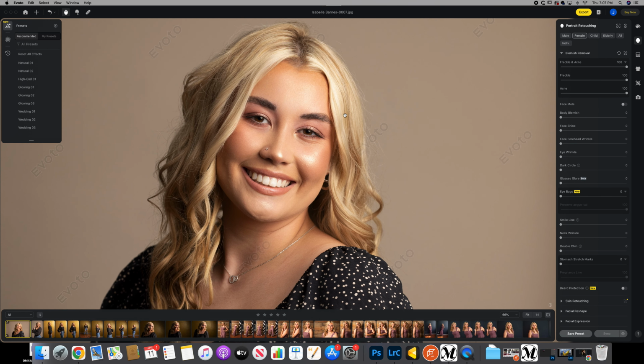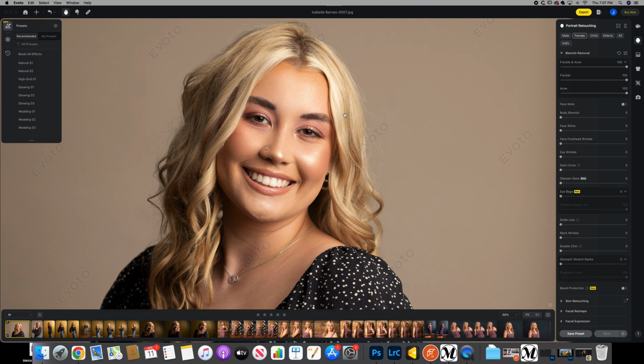The hair, we're going to watch the stray hairs go away. There's a remove stray hairs. And there it goes. And again, slider, so you can adjust how much. So you want it to look natural. And I think it does a good job of keeping it looking fairly natural in most images.